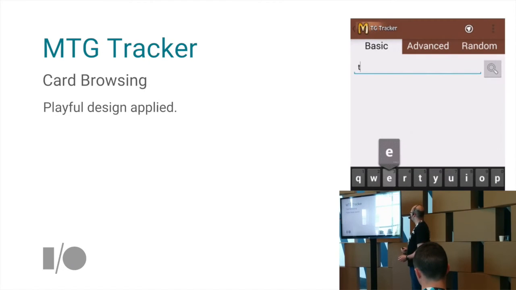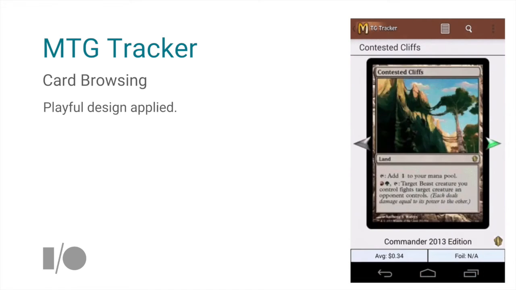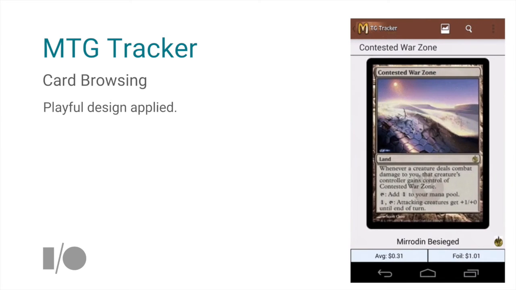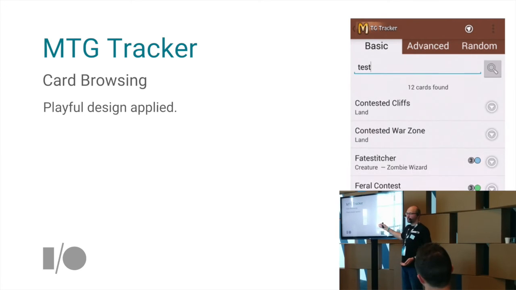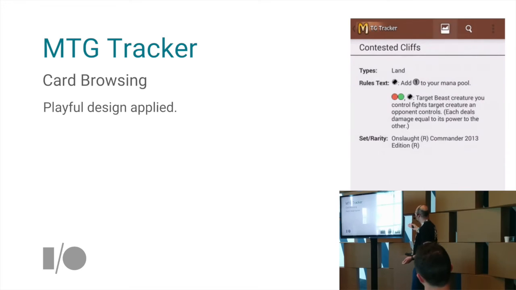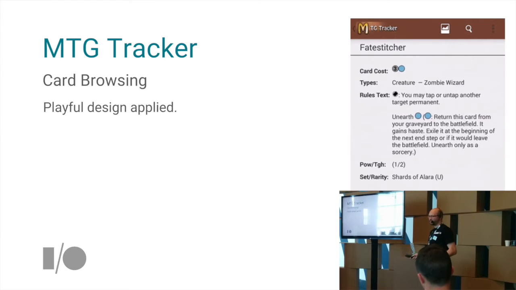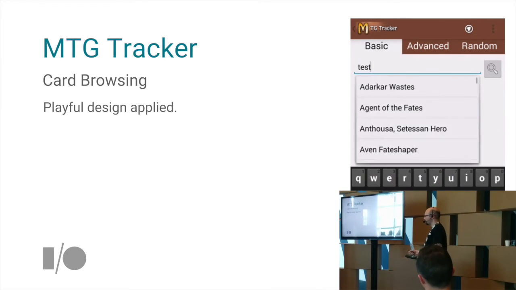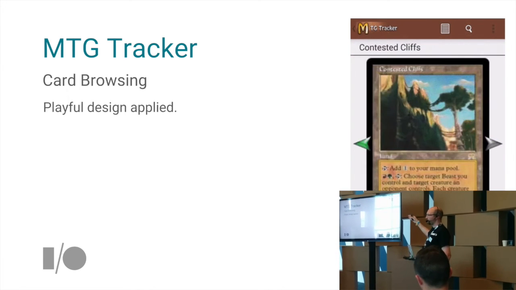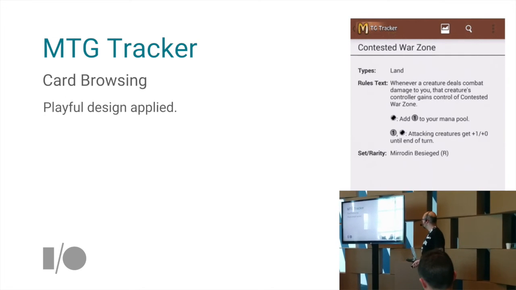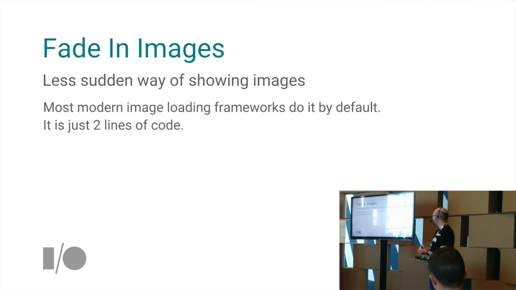So how did I build it? This is what I changed. After playful design, we flip, and we fade in and fade out images. And we flip again. And suddenly, something that was just okay is much nicer. I mean, this is something that doesn't feel rough, that doesn't feel kind of even chunky sometimes. This feels much more fluid, even though it's a terrible GIF. On the app itself, it feels much more fluid, all in all. Much more enjoyable experience.